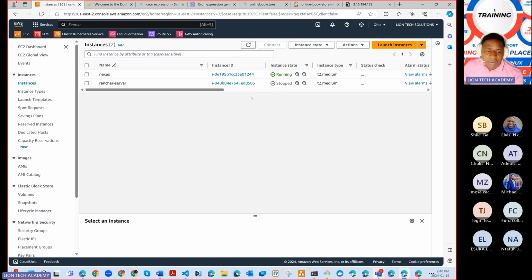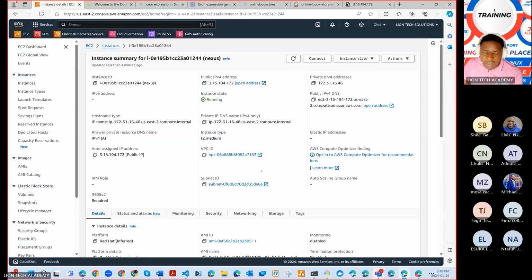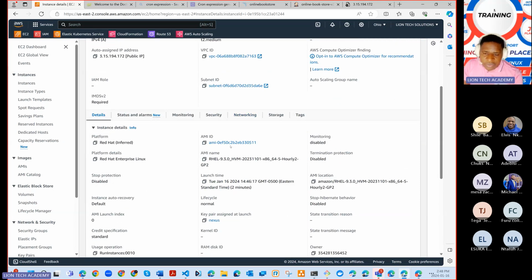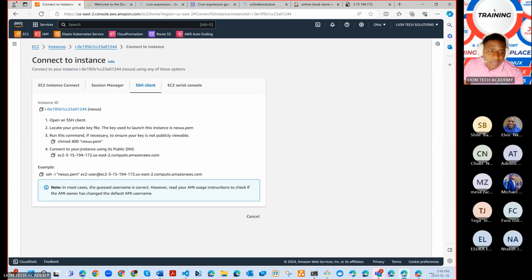Okay. Oh, it looks like it has a warning. The key for the server is next. So I can click on connect. All right, and I'm going to go back here.